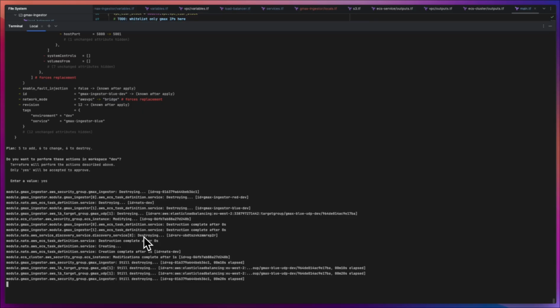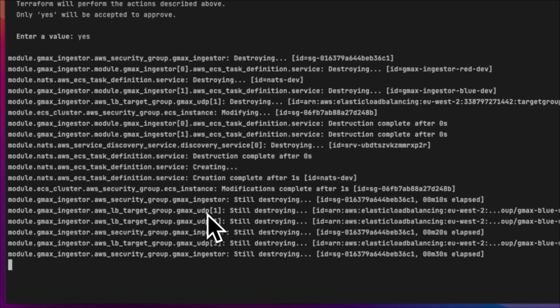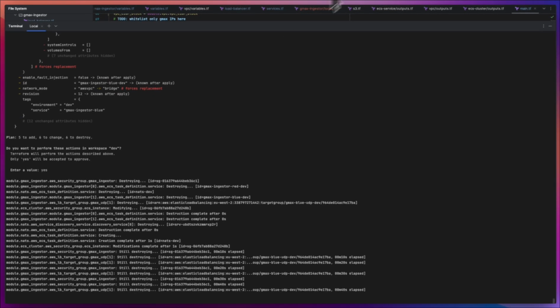That's another story. So the security group and target group are being destroyed. These guys will not be destroyed, because they are assigned to listeners. So Terraform will be stuck in this flow for an hour. I will not be waiting for them. I'll go to my browser and destroy them manually via the UI.